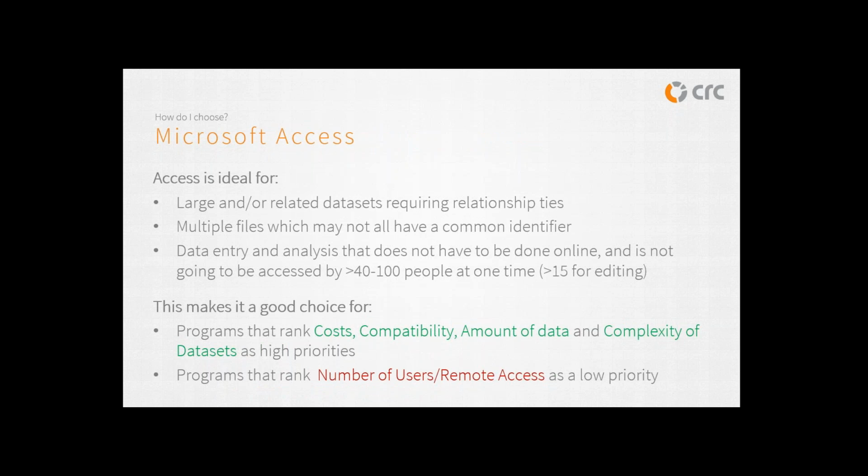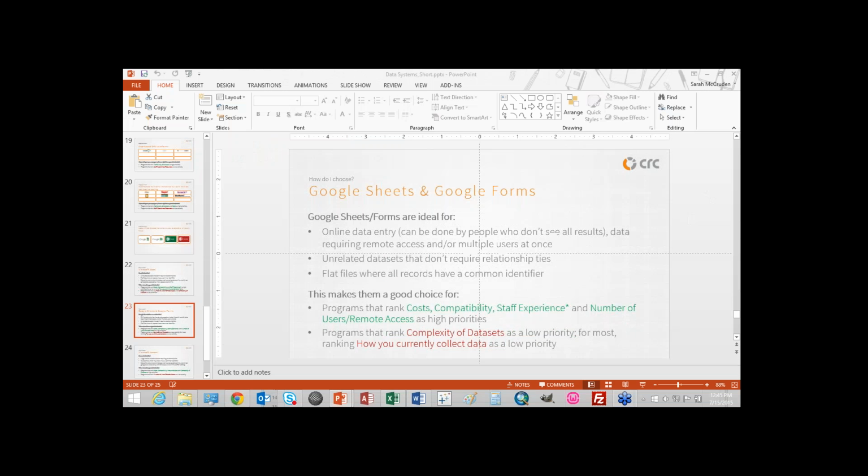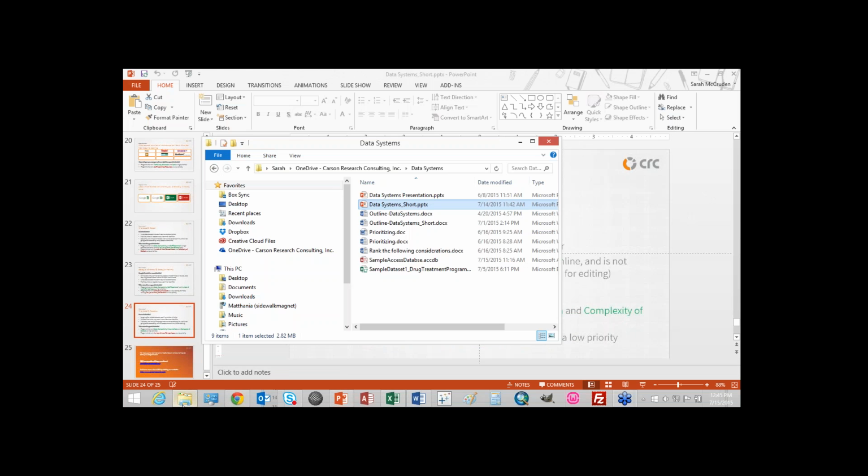So you can have 100 people going into the same Access database at a time. If you have it on a shared drive, it will function with 100 people looking at it at a time. You don't want more than 15 people trying to edit records at a time, because that's more taxing on the database than just looking at it. But for a small organization that doesn't need online access, Access is a good choice. So let's take a look at what an Access database looks like.